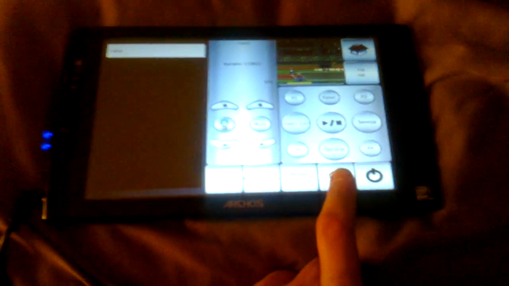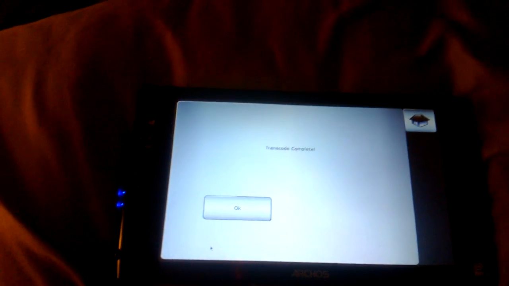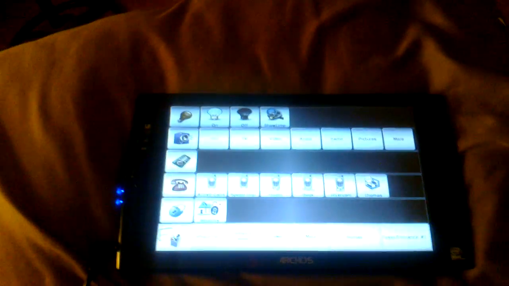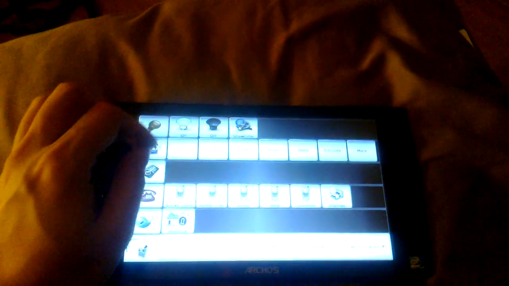Now, of course, we go down here as before. We stop the recording. It gives us an opportunity to name the recording, position it, and place it where we want to, on which disk. To name it, store it in public, encode, transcode complete, and then we can of course play it back.